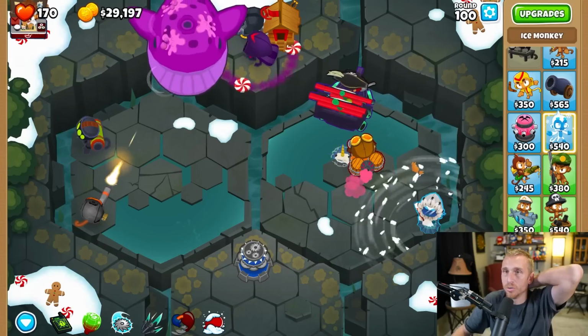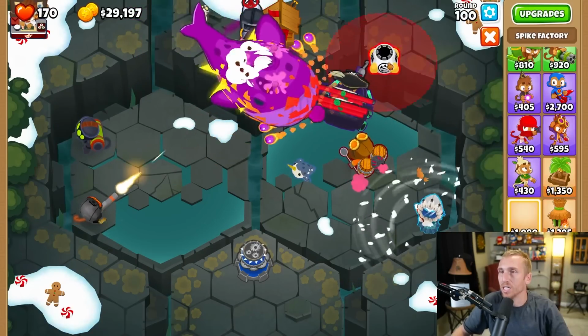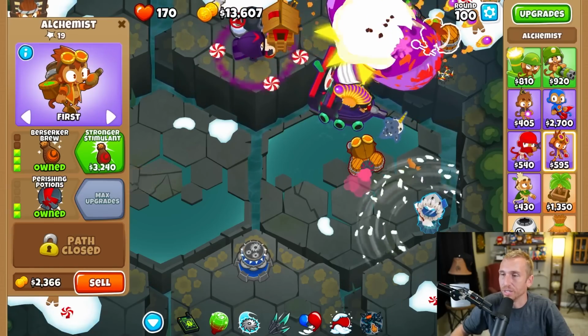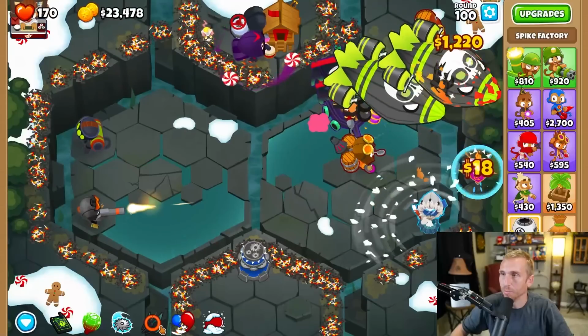We need something that's going to just do a lot of damage. I think this guy's doing pretty well, but we need better. We'll throw one of these guys right here and we'll stronger stimulate it too. Hopefully there's enough time there. Oh my gosh. Come on. We'll do that. We'll sell it. We'll pull it. We'll pull it. We'll slow it.